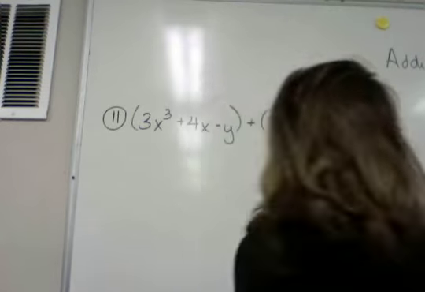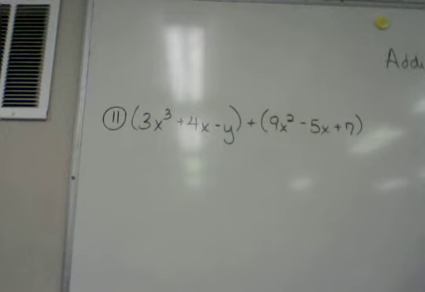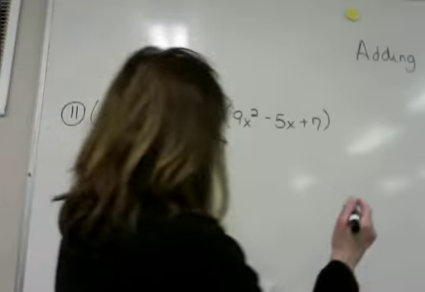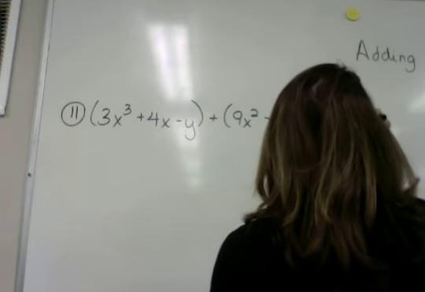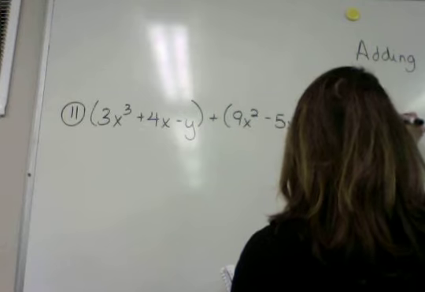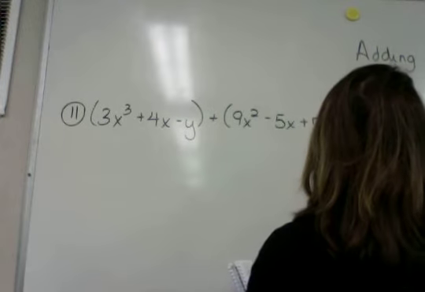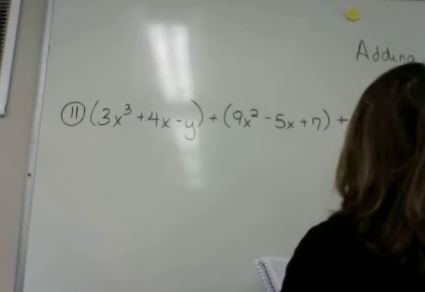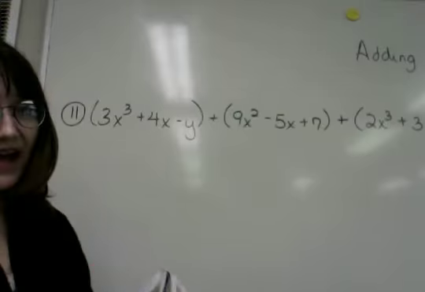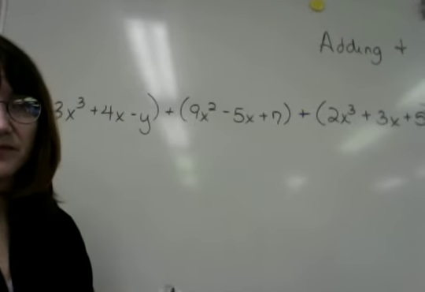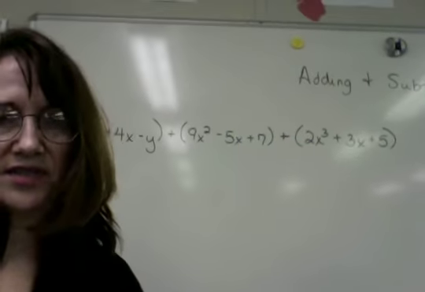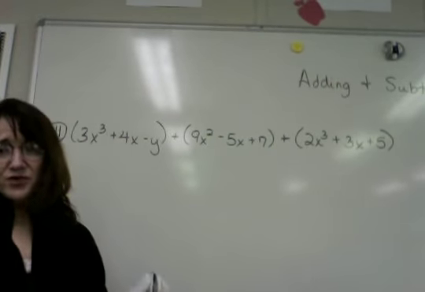And then we have another one. I'm just going to erase a little bit of this and move this down a little bit so we can get the other section of the problem. So we're going to add 2x cubed and plus 3x and then plus 5. Now we have parentheses through here. I'm going to move this back a little so you can see it all. There we go. So you have parentheses through here.